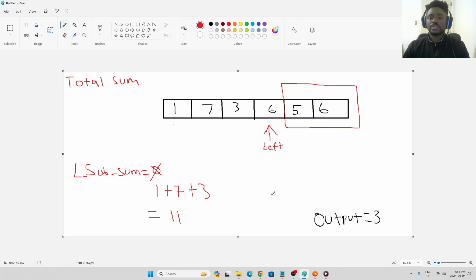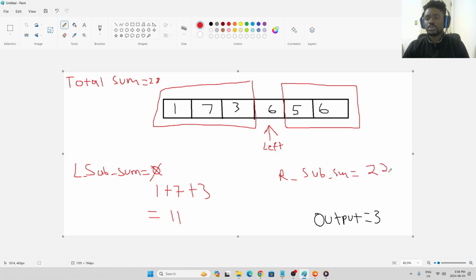So why don't we take our total sum and subtract the current element that we're on, because by doing so we know we're going to have the total sum of our left subarray and a total sum of our right subarray put together. So initially our total sum was 28, but then now our right subarray sum can equal 28 minus 6, which is 22.